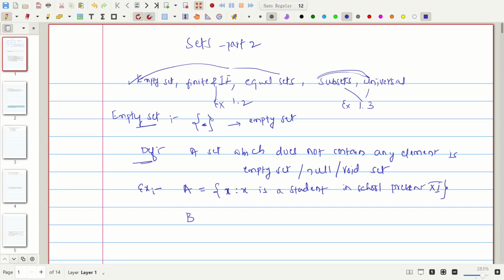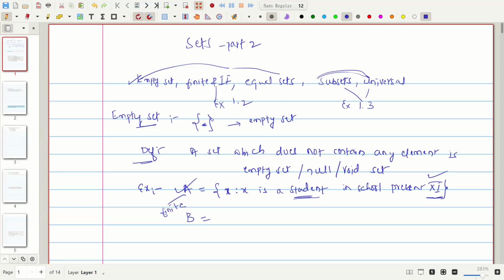So in this example, in a school we can go to the school, and to the particular class, 11th class, and we can identify a particular student in the class 11. And also it is possible to count all of the students in the set A. So this is a finite set. Okay, this is about finite set, and this set contains elements.